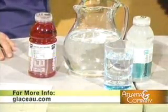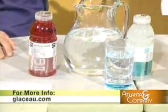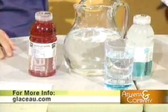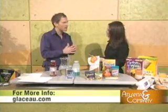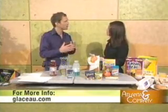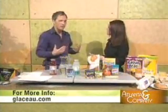So this is why I love this Vitamin Water 10 product. 10 calories, great taste, no artificial sweeteners. Doesn't leave that funky aftertaste. It doesn't. That's what I loved when I first saw the Vitamin Water 10, naturally sweetened using stevia, which I use myself as a sweetener at home all the time. Absolutely. So I was really happy to see that we have this in the product from Glacéau.